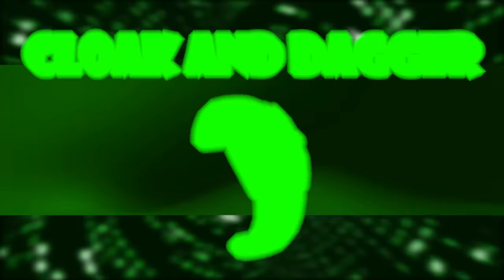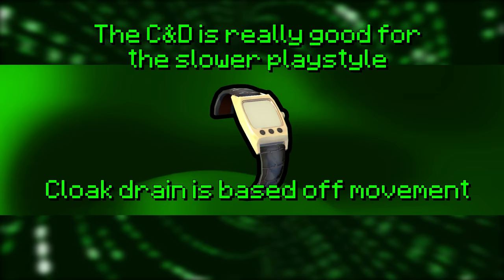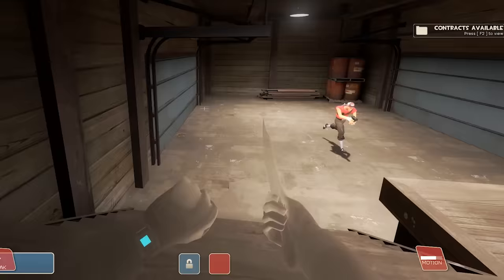The cloak and dagger is really good for the more slow and methodical spy playstyle. It drains based on how much you move while cloaked, but standing still allows you to refill it while cloaked. However, you can't pick up ammo to refill it while cloaked. The fact you can stay cloaked indefinitely makes this watch really good for waiting in an area for a moment to strike, but the lack of mobility while cloaked can be a hindrance.